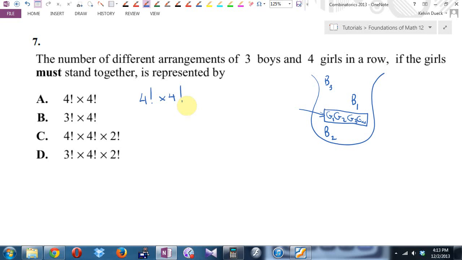All we said is, if the girls got to be in a clump, okay, then we'll treat them as one huge Scrabble tile, and then afterwards we'll figure out how many different ways we can mix up that Scrabble tile. So we did the restriction. The restriction was the girls must be together. We took care of that first. That's where the 4 factorial came from. And then we said, let's remember that the girls could mix up. Okay? What if this had been 5 girls? It would still be 4 factorial tiles, and then 5 factorial ways you can mix them up. Okay?